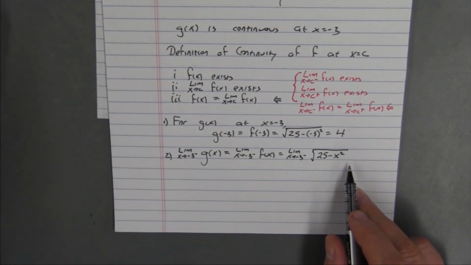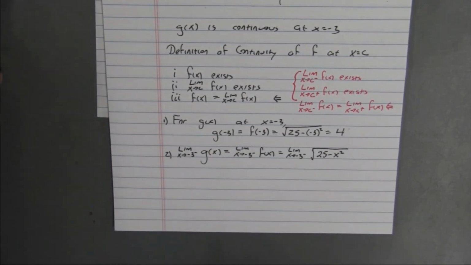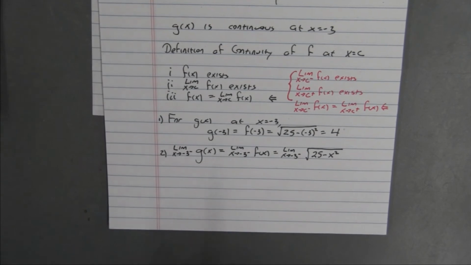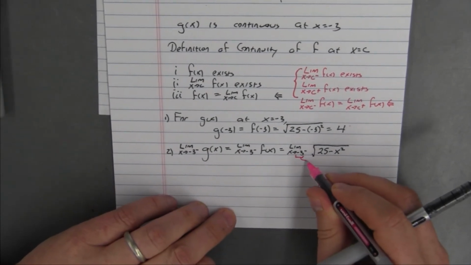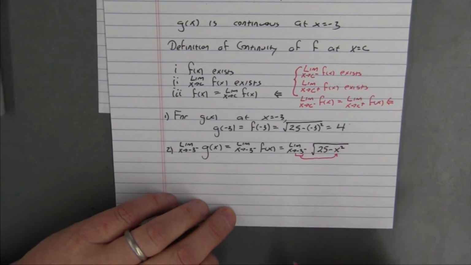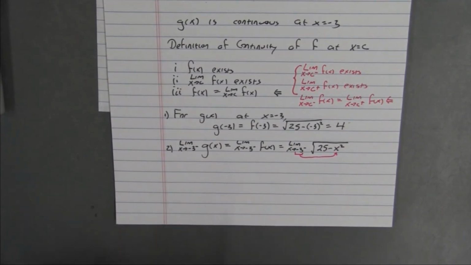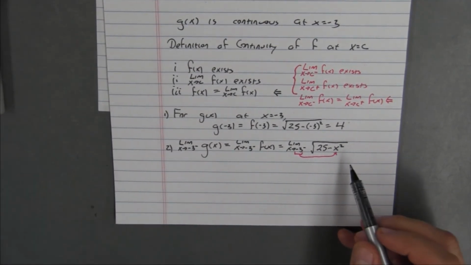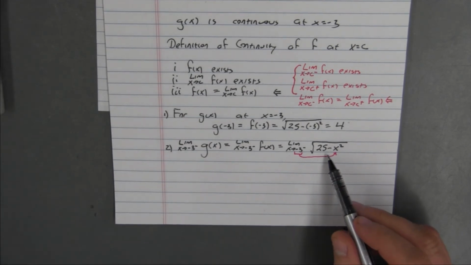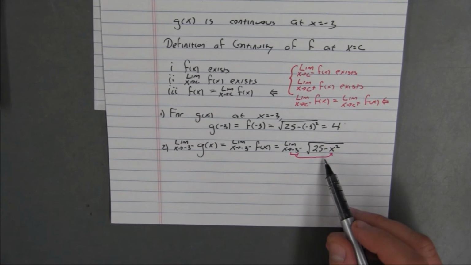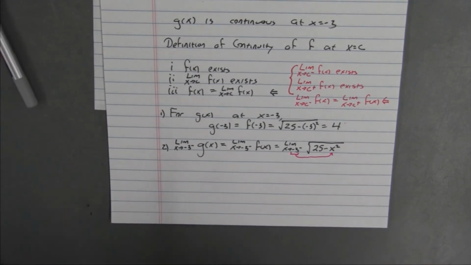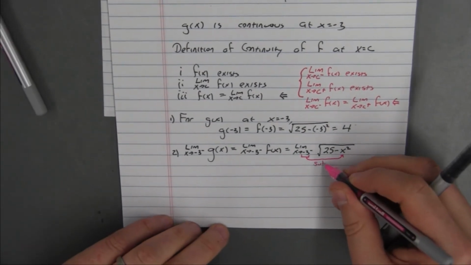So to evaluate this limit, the first thing we should do is say, can we evaluate this limit by substitution? And the question is, could I take this -3 and just plug it in for x squared, and would it be defined? So the only way that this square root would be undefined is if when I plug in the -3, I get a negative number. But we can see I'm not going to get a negative number. So I'm now going to evaluate this limit by substitution.